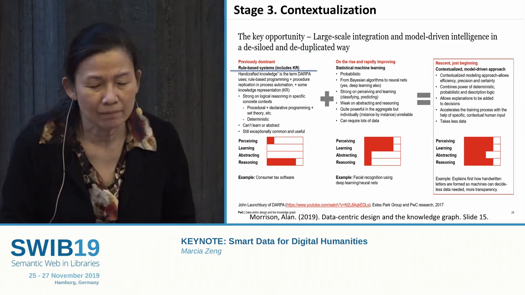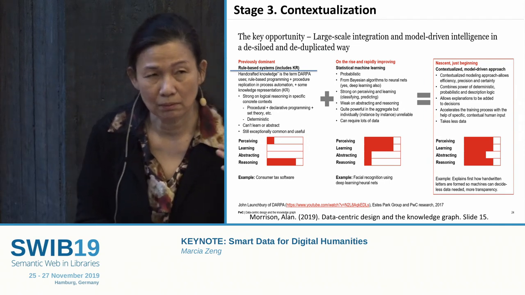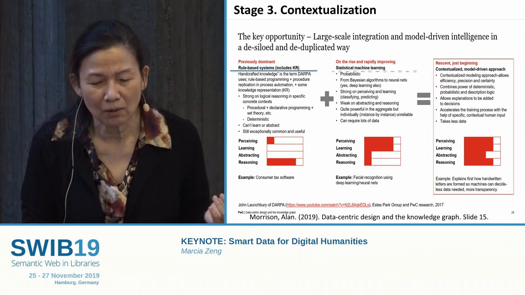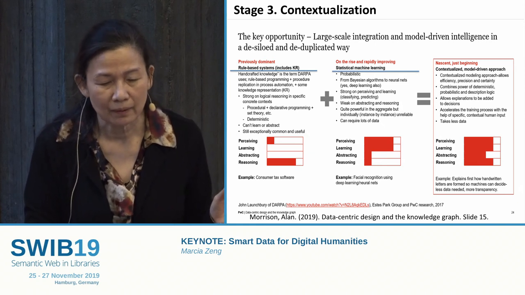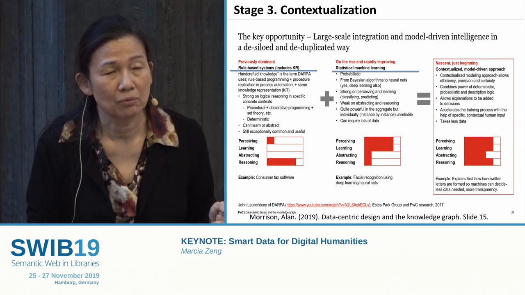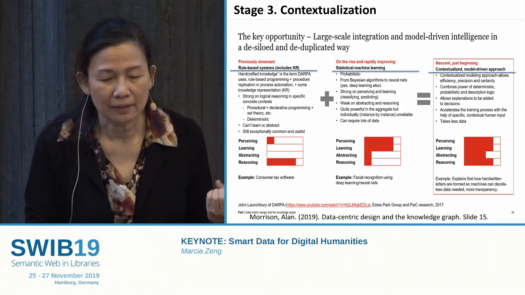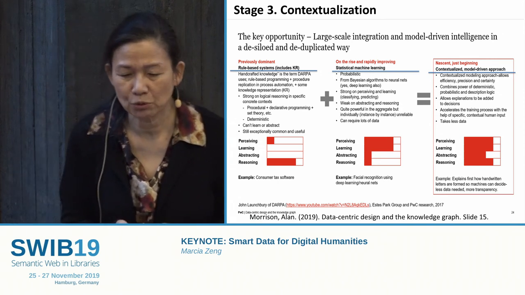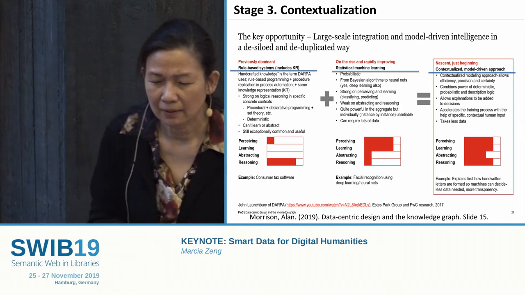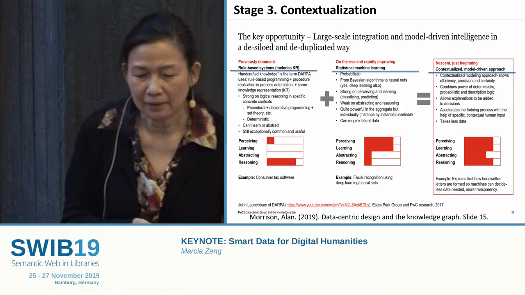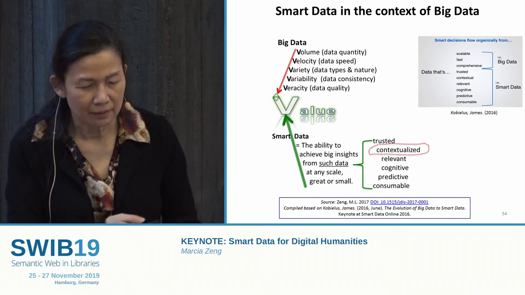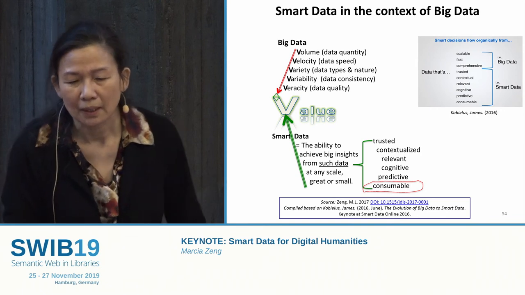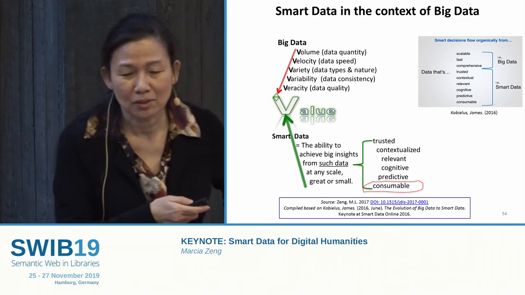And for a long time, we used rule-based systems to make decisions, including some knowledge graphs. And now the majority is in statistical machine processing, machine learning. However, statistics alone does not mean the data will come up with correct and true information. So together, another approach is becoming a trend, the context-driven approach. And that's why the knowledge graphs have been doing that. So contextualized is part of that. Another part is consumable. I don't have much time, so I will just bring this very quickly.